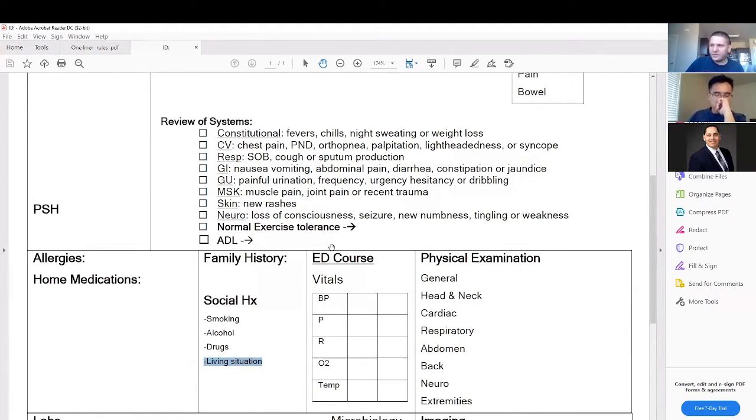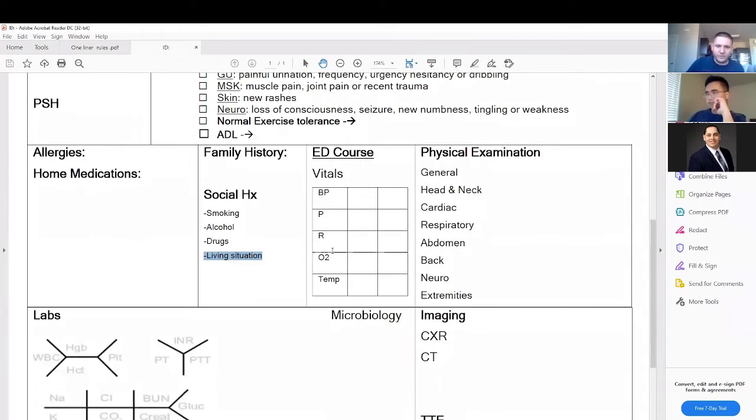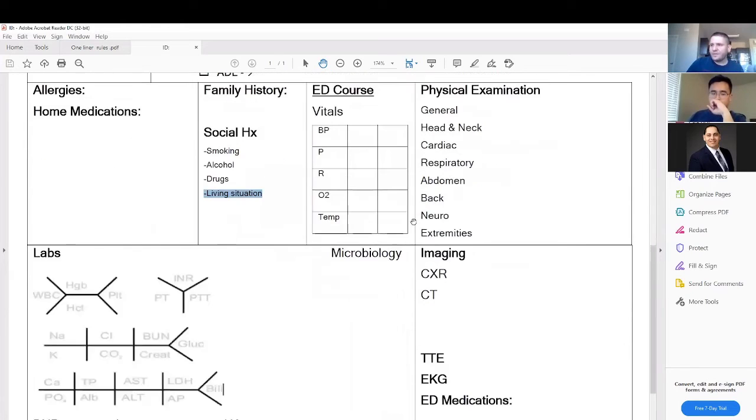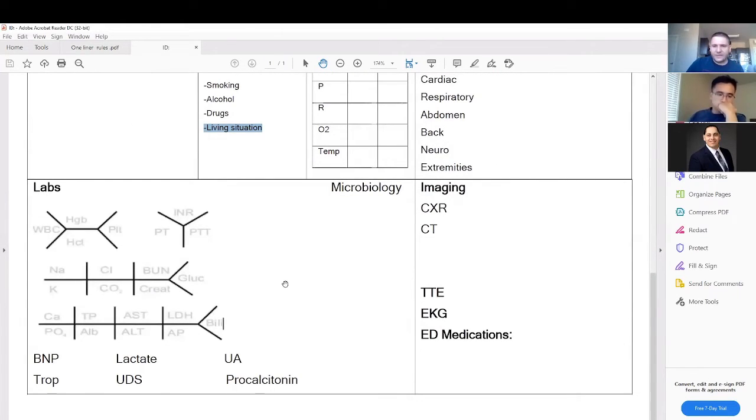From the ED course, this is when you start talking about the objective part of your presentation. You get the vitals and then the physical exam. And this is usually the labs that get done in the ED. So you have CBC, chem panel, some people have the LFTs, BMP, troponin, lactic, urine drug screen, and UA, procalcitonin, micro, if anything was picked up. And this is an empty space to put any weird extra labs that sometimes get checked in the ED. Then imaging, X-ray, almost everyone gets an X-ray, CTs, whatever the CT is, head, abdomen, whatever.